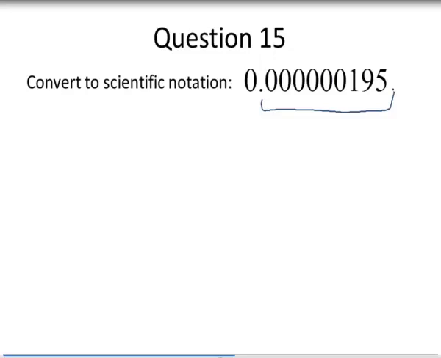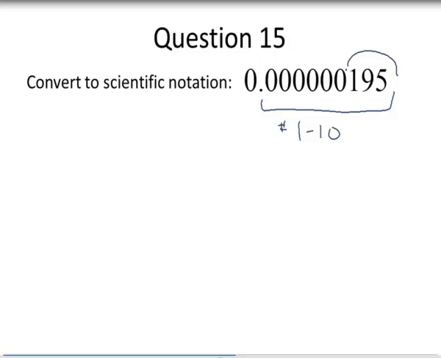Okay, let's review some of the rules for scientific notation. Do you guys know any of the rules? You're going to rewrite these digits as a number between 1 and 10. That's the first rule. You have to take the digits and put the decimal in there so that it's between 1 and 10.